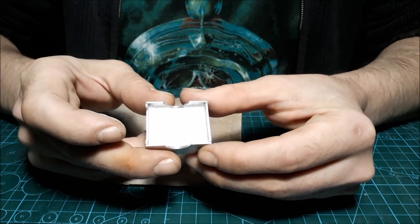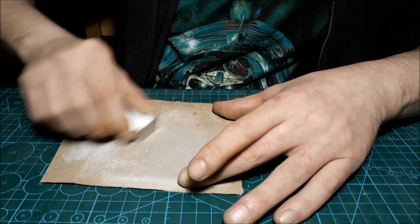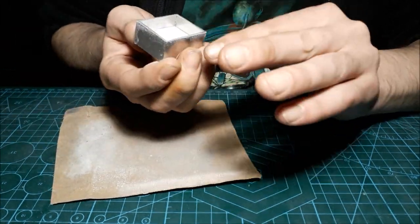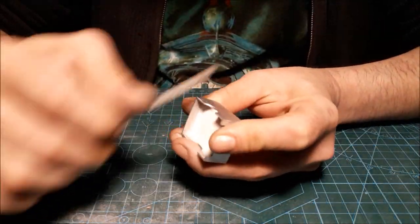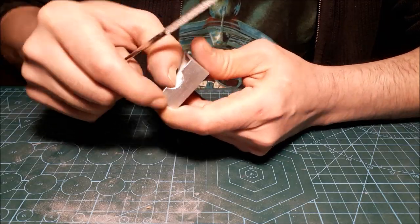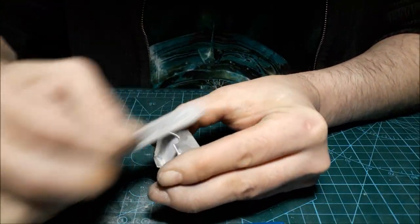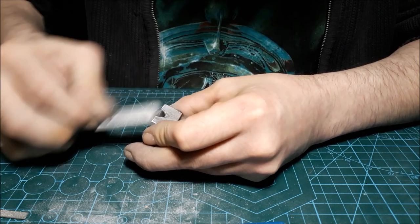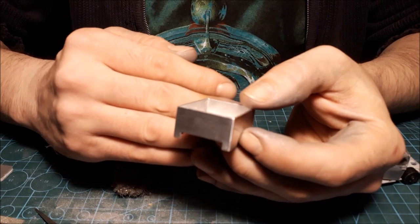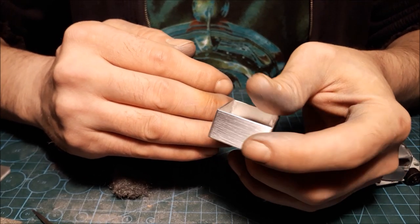Once it's dried, it actually feels pretty strong. So, again, a lot of filing, sanding, and polishing. As you can see, the finish is fantastic. I need to find some more of this metal. I think it's just aluminium, but yeah, that's all I've got. So I need to make it last.